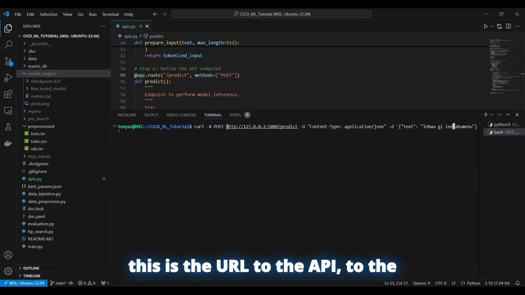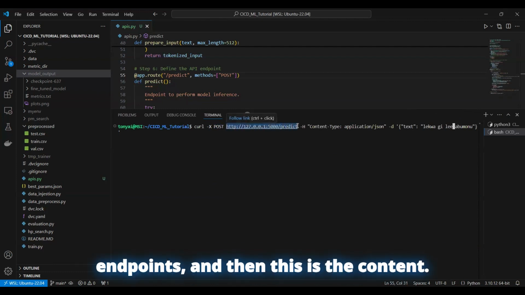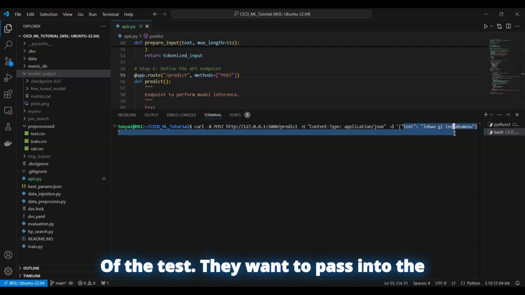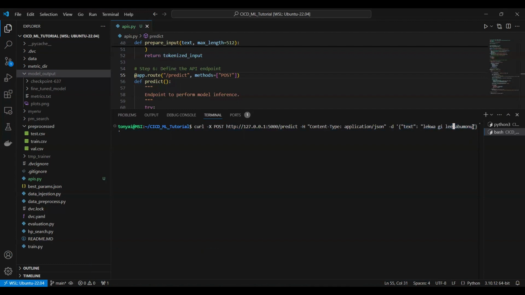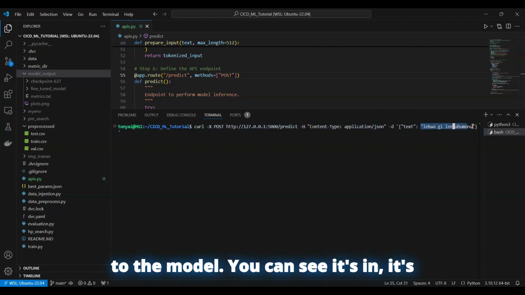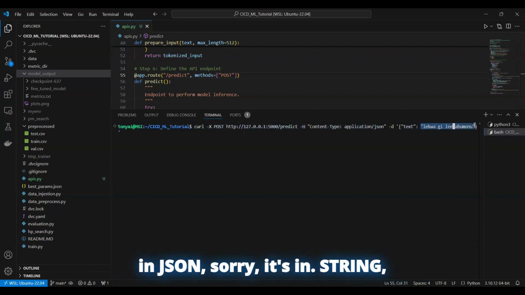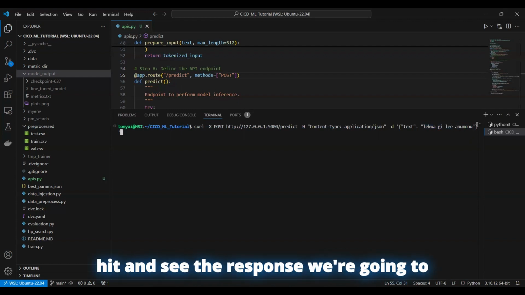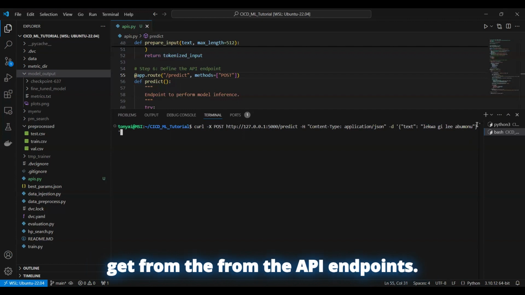And this is the URL to the API, to the endpoint, and then this is the content, the text that we want to pass into the model. You can see it's in JSON. Sorry, it's in string, right? So we're just going to hit it and see the response we're going to get from the API endpoint.